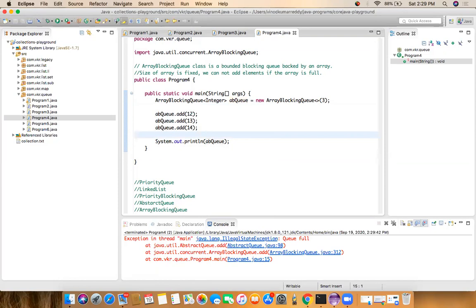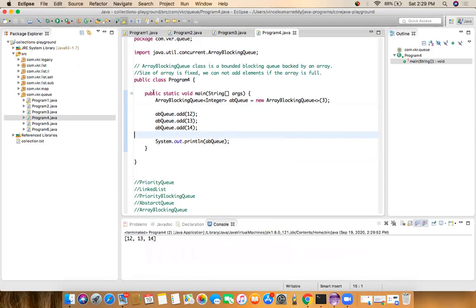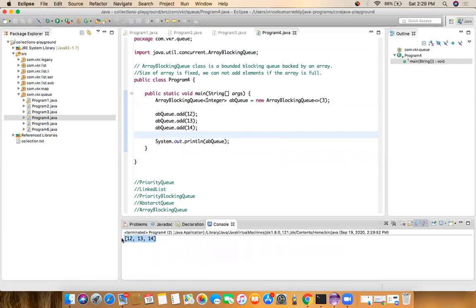Control D for deleting this. So if you have a requirement of creating a queue which will give the functionality of first in, first out, or reading the elements based on priority, then go with the array blocking queue if you have a specific size. All the other queues we have seen, priority queue, linked list, priority blocking queue, do not have any boundary.